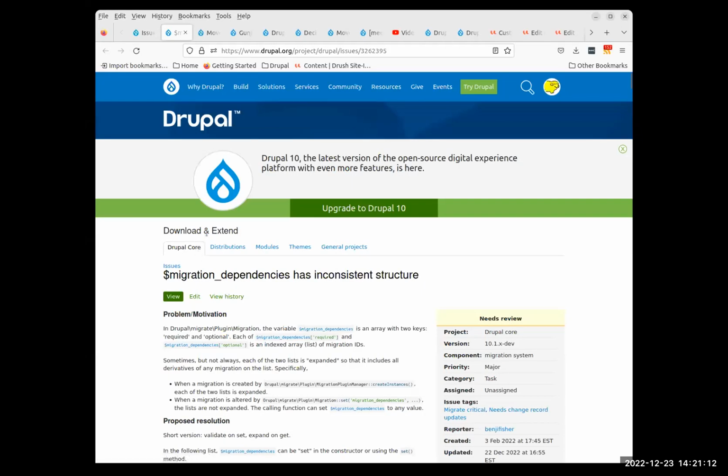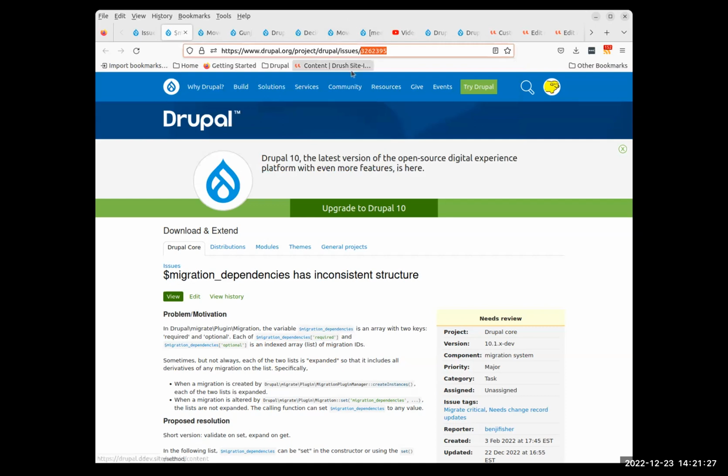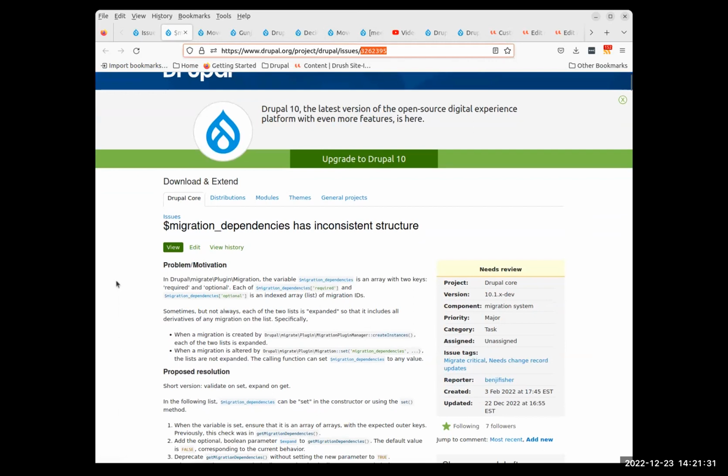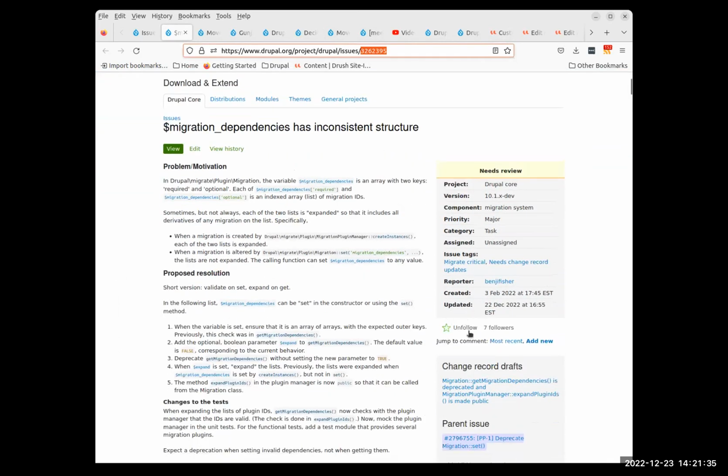Okay, so if I did that right, I'm showing you migration dependencies has inconsistent structure. The issue number is 3262395. So I don't want to go into the details of what this issue is about, but a question came up about the change record.